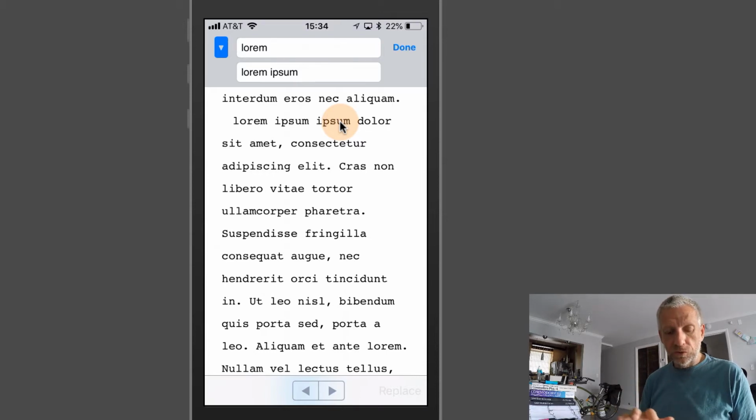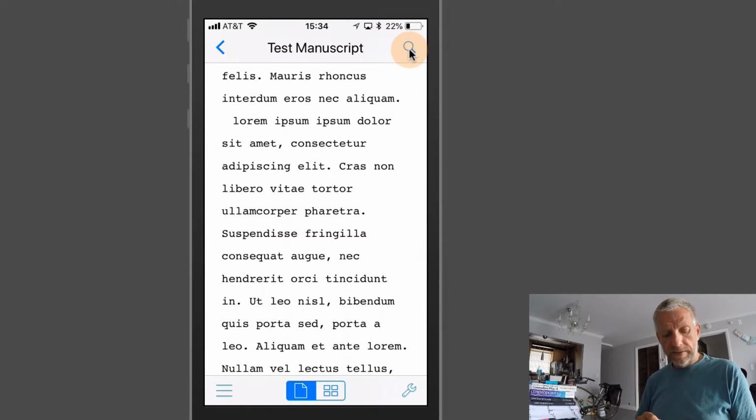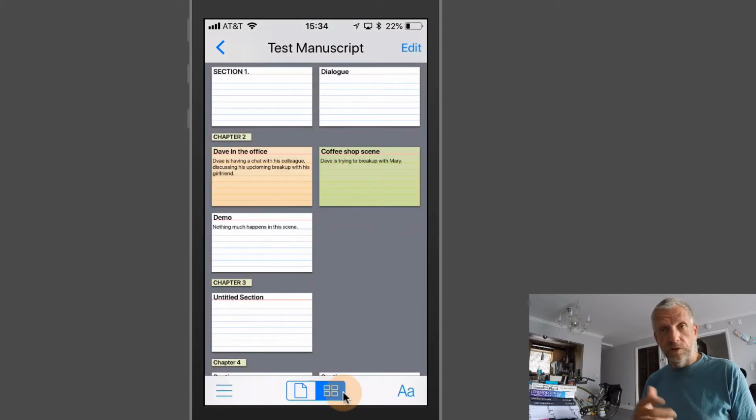One thing we haven't shown yet, I'm going to just click the done button here to get out of that mode, is where are these little sections and where can I move them around? Where's the outline of that? So there's two ways of doing it. One is this button down here, and when you click that, you get not the outline view, but you get the index card view.